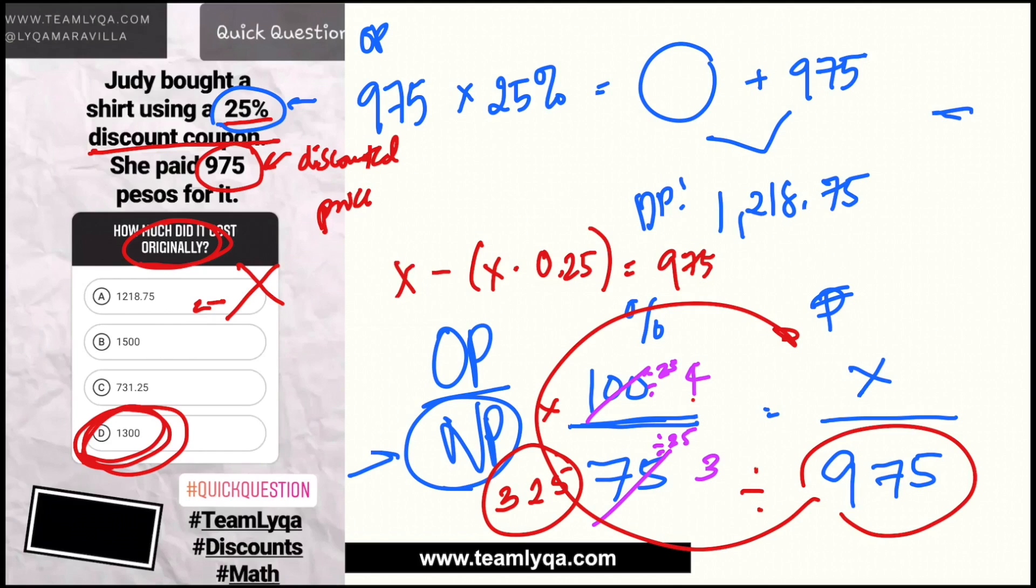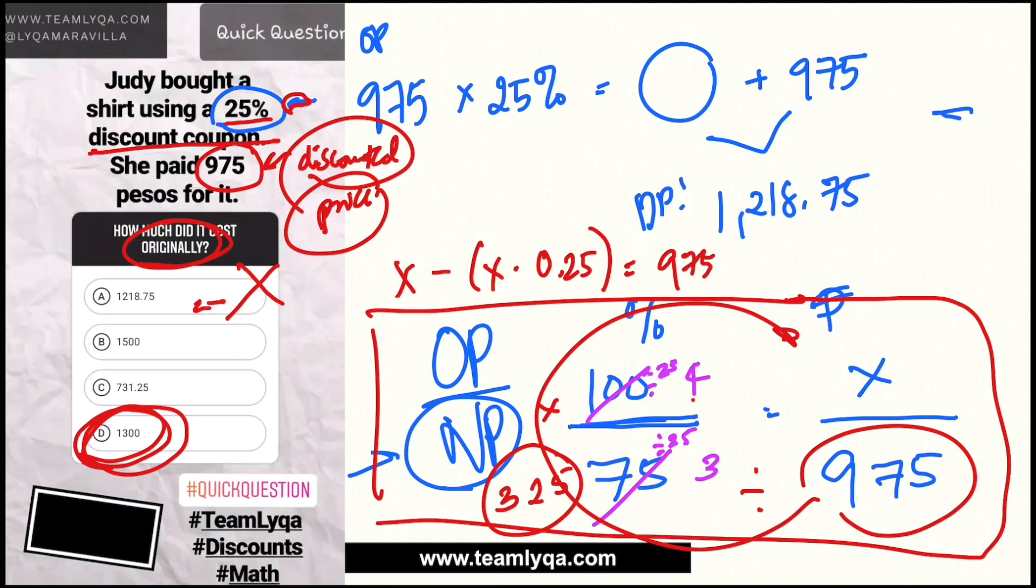The answer is 1,300. Not 1,275. So, what do I want you to learn here? Honestly, if you don't want formulas, learn this method. This will save you a lot of time and a lot of grief on the exam. This will also help you be more confident. And, I also want you to understand, the technique is different when the discounted price is given and you're looking for the original price. It's different when the original price is given and you're looking for the discounted price. Learn to know the difference. Understand the question. Don't be too eager to answer right away. And, that way, you'll be careful with things like this. Because some people are confident in the exam. That's why, the exam is easy now, coach. Why is the score low? Because sometimes, the details like this are overlooked. So, make sure that you really pay attention and make sure that you really understand the question before you even attempt to answer it.